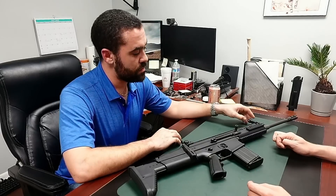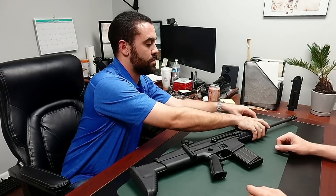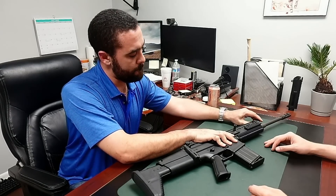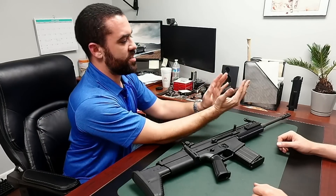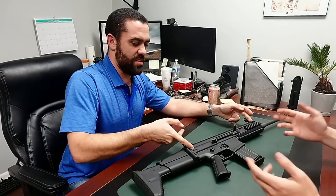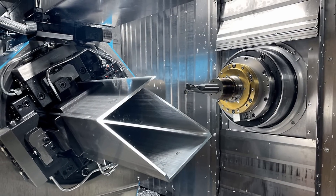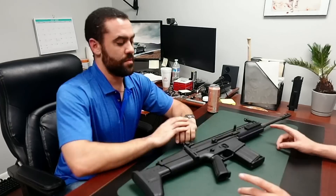With extruded aluminum uppers, you save so much of that tooling. Making an aluminum extrusion means you're dealing with a two-dimensional cross-section, and you have a machine that just pushes out lengths of it. Each gun was part of a line of many, and they just cut them off and do finish machining. It's a really good, very cheap manufacturing process. However, this gun doesn't end up being cheap at all.